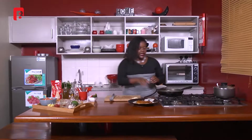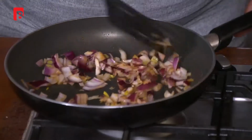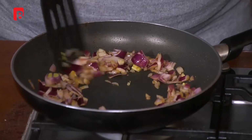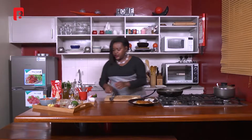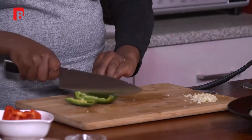And I'm also going to be adding my butter, but not now, because I don't want my butter to burn. And I also want to taste my butter at the end. Okay, then we're going to add our garlic, but we're going to let this saute briefly. In the meantime, I'm going to chop my capsicums.